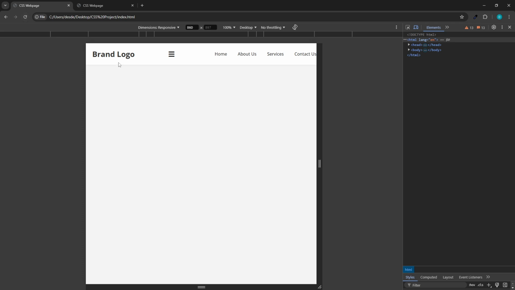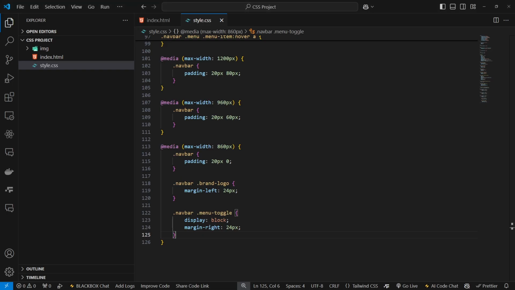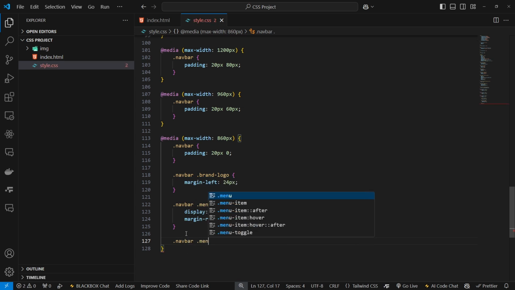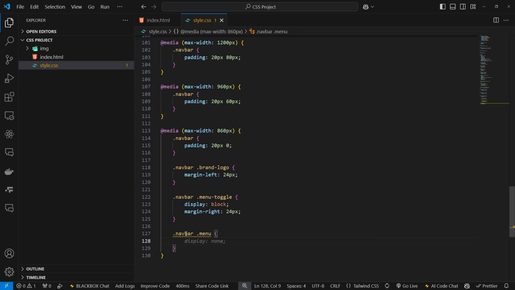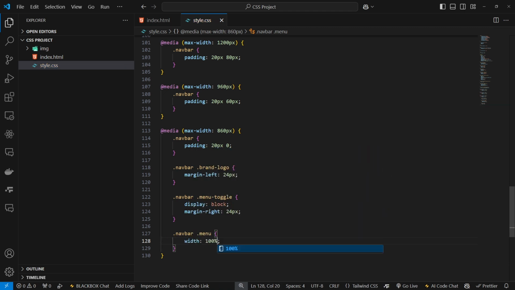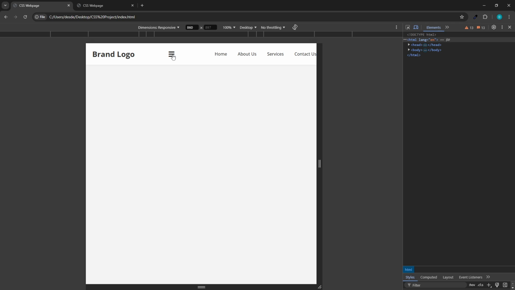Okay, so at this point we don't want this menu list to be shown. For that, we get to start styling the menu. Select navbar menu. Now at this point we want the width to be 100% so that it doesn't fall in line with the brand logo and menu toggle.